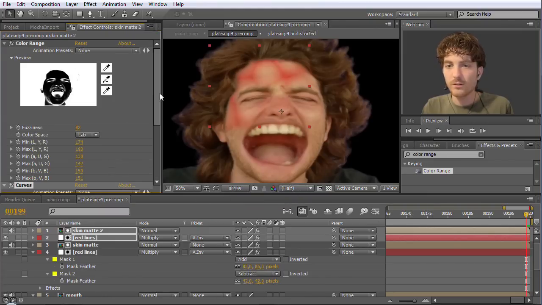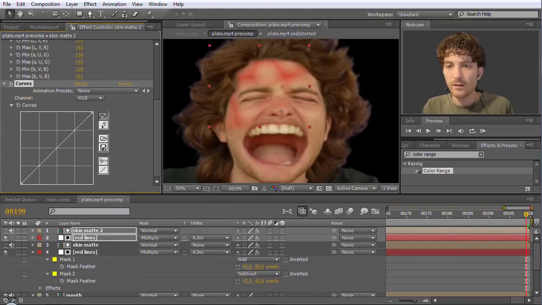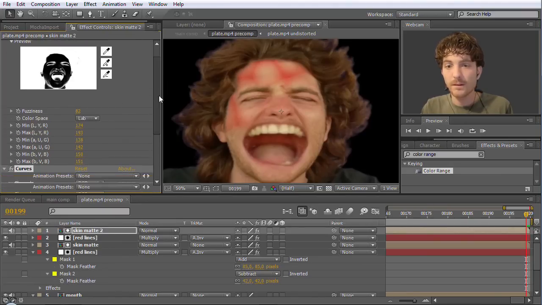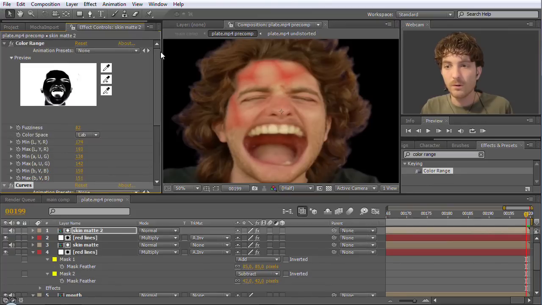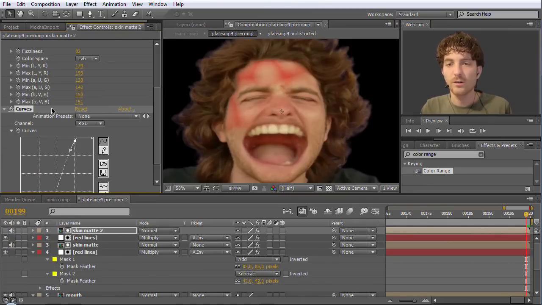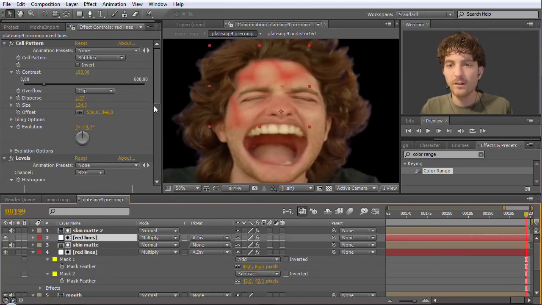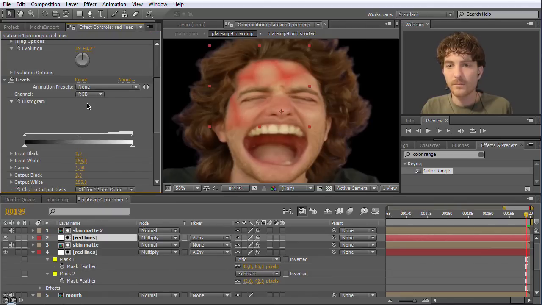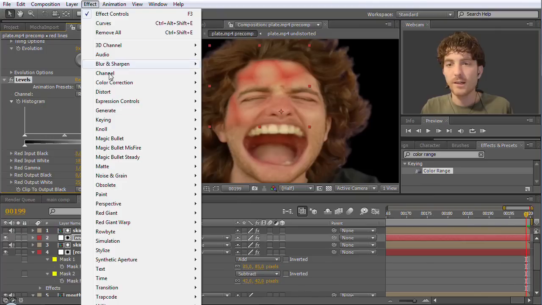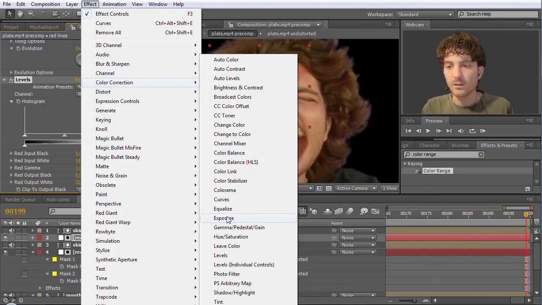And on this copy, I also add another effect, namely curves effect, color correction curves. And with this, I want to increase the contrast. So I just make here more like an S shape. Oh, sorry. Actually, the effect's now on the wrong layer, so I delete it again. Of course, we do not need it on the matte, but here on this layer. So let's go in the levels effect first a little bit back with our red coloring, maybe like this. And now let's add another effect, color correction curves.